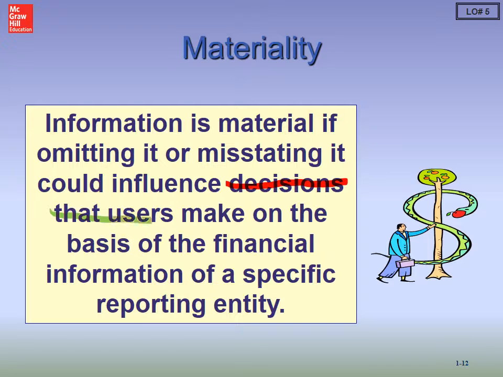The decisions that others could make on the basis of the information in the financial statements for the reporting entity. So what's material? Let me give the example. Let's say that somebody says, if I had known that the financial statements were misstated by $25 million, I would have never bought that stock. So what happens? That $25 million was material to that user. It would have changed their decision. They wouldn't have bought that stock if they had known there was a $25 million misstatement in the financial statements.